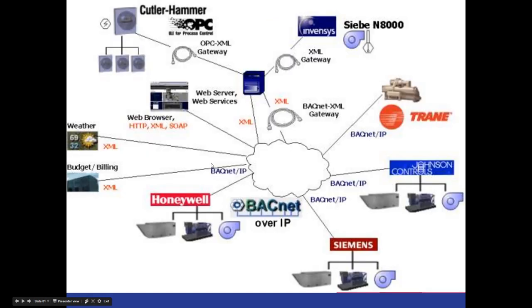There's a number of protocols that are used in the BACnet process, including XML files, HTTP, SOAP. You can have BACnet over IP, you can have BACnet over serial, and you can have web HMIs that your landlord or building manager can interact with, and there's lots of inputs, including weather. You've got elevator controls, you've got HVAC controls, etc.